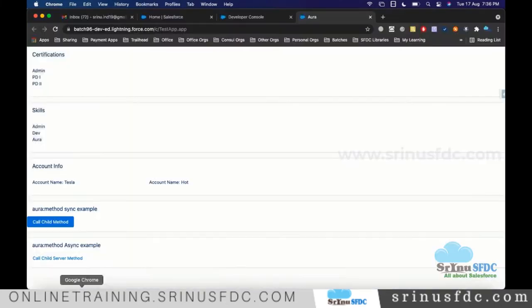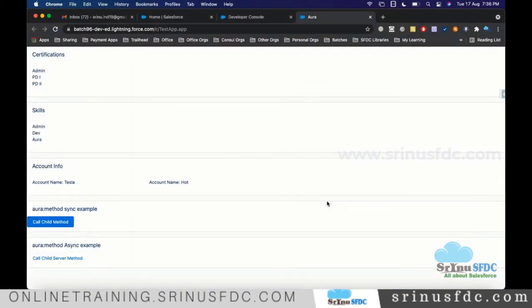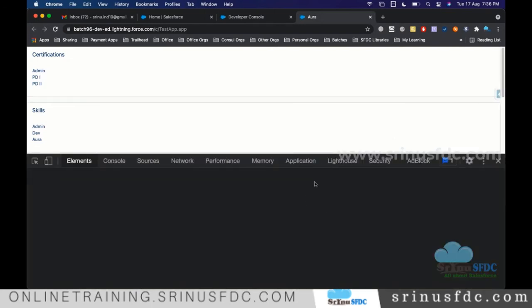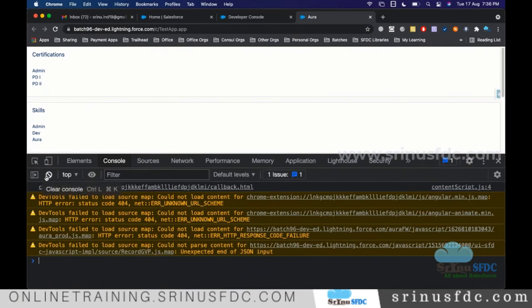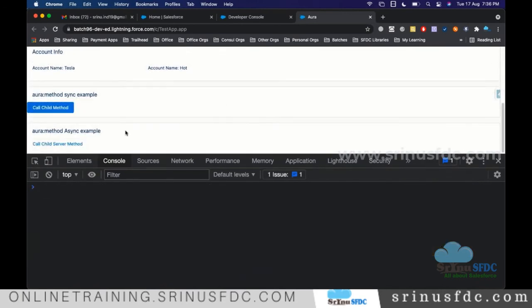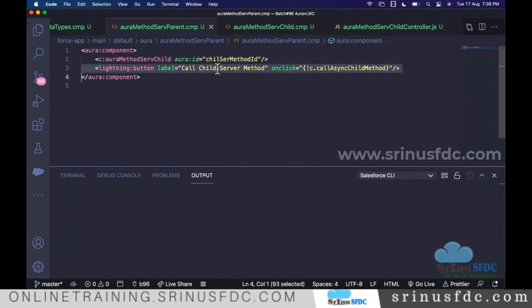Now let's see whether that is happening or not. Let's see the result in the console. I'm opening the console here. On click on this, that is nothing but this one. Again and again I'm explaining because people are confused. This is a button we are clicking.